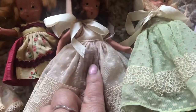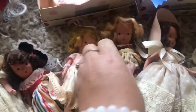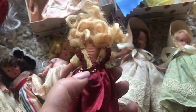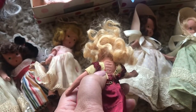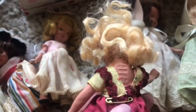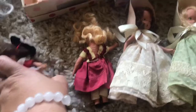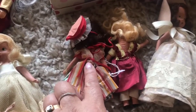And I love the vintage fabrics that they used back then. All high quality. And this one is probably, the vendor so kindly was explaining to me about the use of pins during that time. And all the storybook dolls have stamps on their back. It says storybook doll. And she was explaining to me the reasons why the dolls came out in ties. This indicates an older doll.